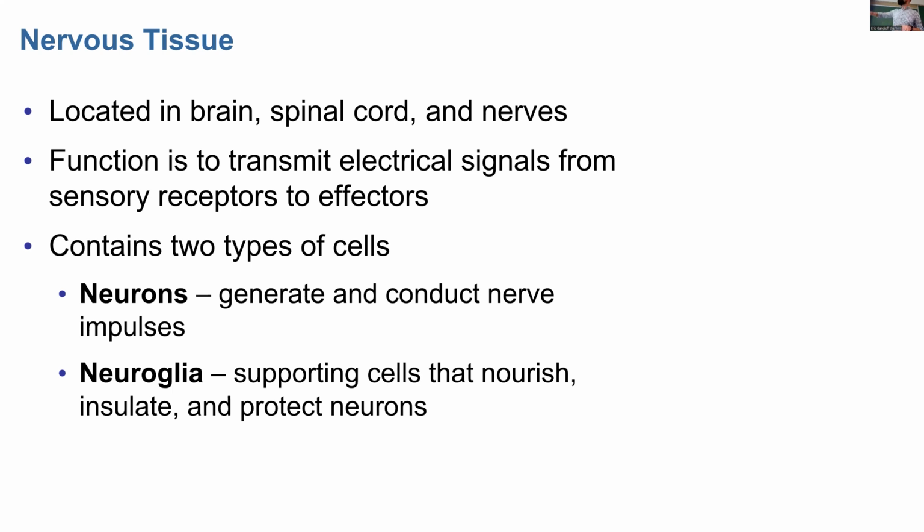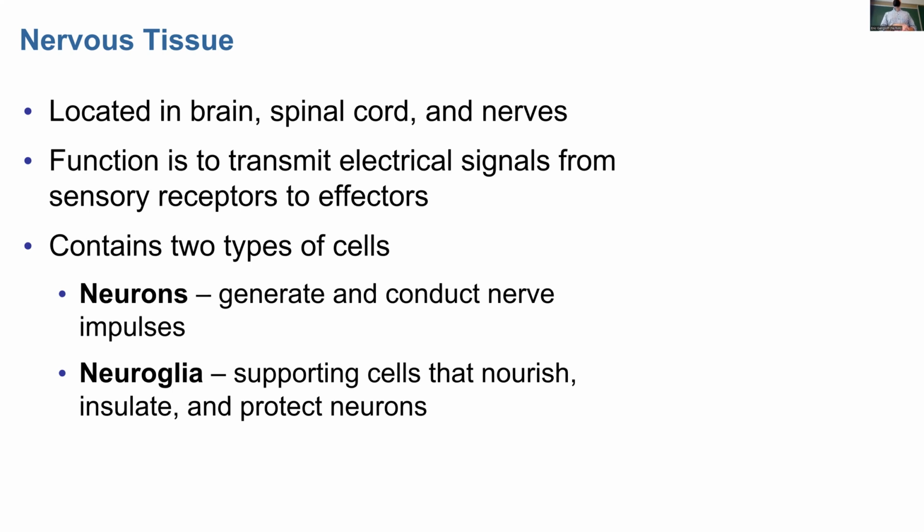And it's important to note that those are electrical signals. And we'll talk about that a little bit later on. But again, you probably cover that in more depth in a physiology class. Now, what's important to note is that your nervous tissue contains two different types of cells. It contains neurons. These are the cells that actually conduct these electrical signals. These are the cells that get all the credit for transmitting that information. But the vast majority of your nervous tissue is actually composed of another type of cell called neuroglia.